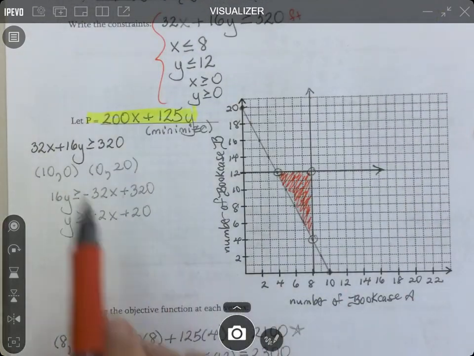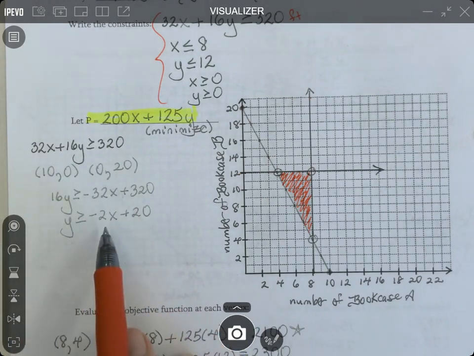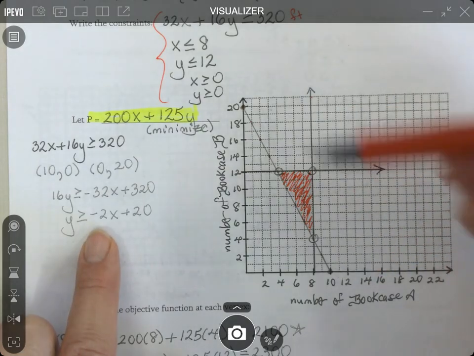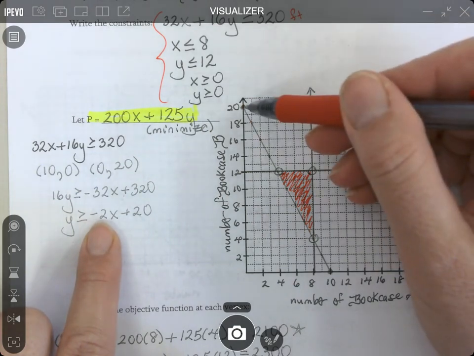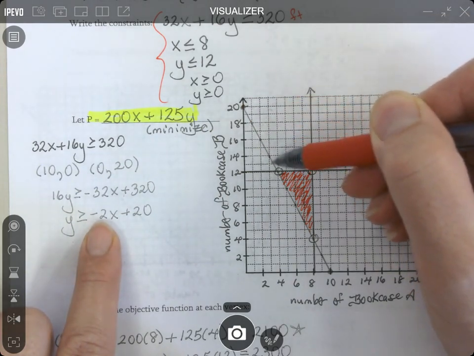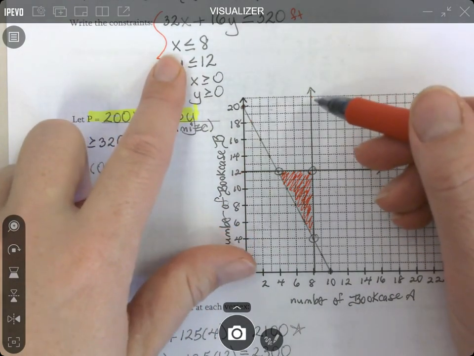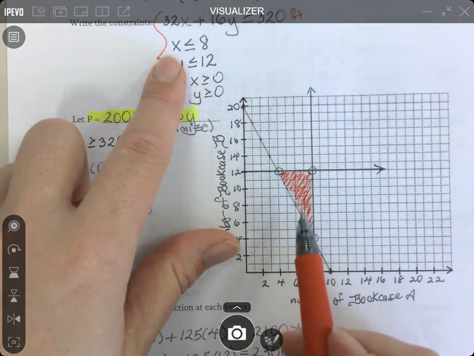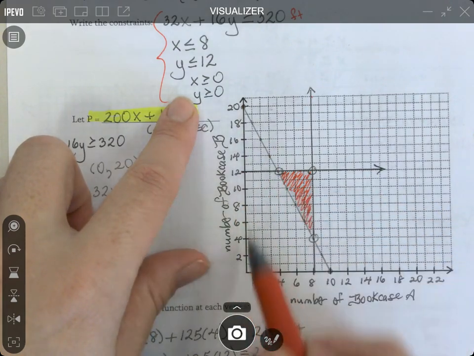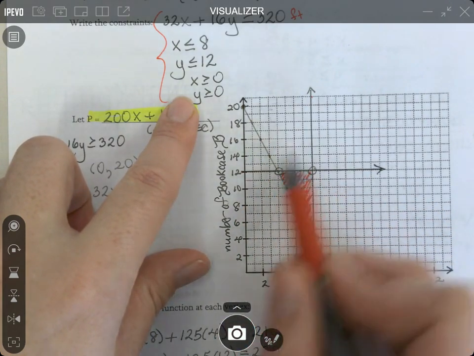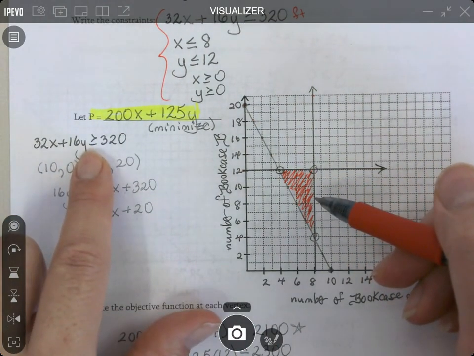Okay, then we came over here and we dealt with that first equation with x and y intercepts as well as slope intercept form. And so you can graph it 10, 0 and 0, 20. And then if you want it to be really accurate, you can do the slope of down 2 over 1, and that gives us exact points so we don't veer off. Here is our vertical line at x is less than or equal to 8, shade to the left. Our horizontal line at y is less than or equal to 12, shade down. And then we've got our vertical line at 0, our horizontal line at 0, keeping everything in the first quadrant. So the final shaded region is right in here, because remember it was greater than this.